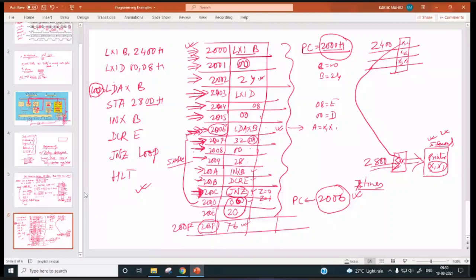So the printer is still printing the previous byte. If you put the new data, the printer will be confused about which data has to be printed. This data will be overwritten and the printer will print garbage. Garbage type of print will come.